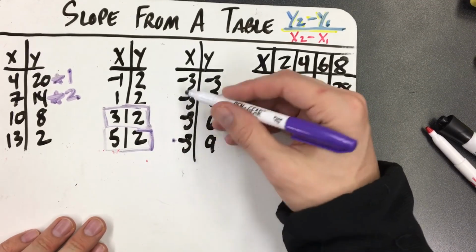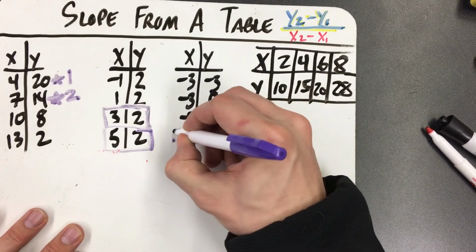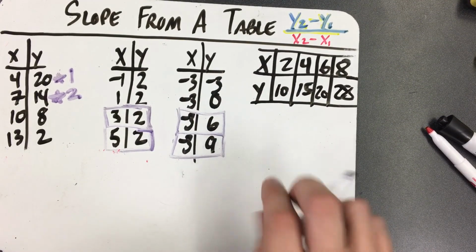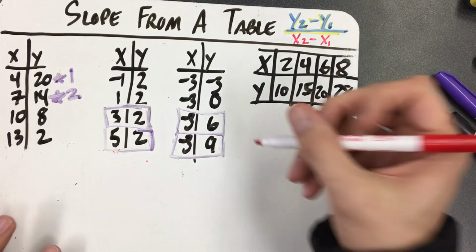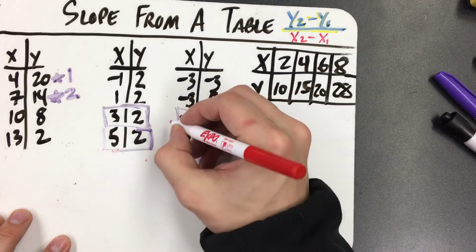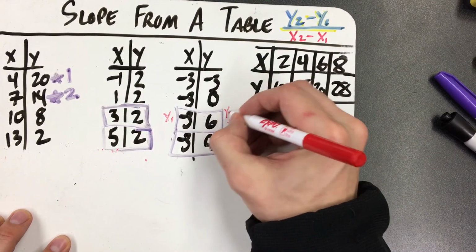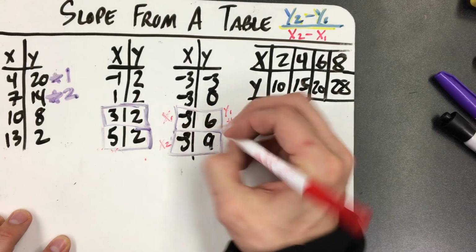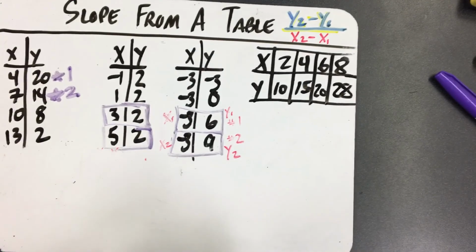These are all negative 3s. My handwriting wasn't very good. Maybe you pick these two because they have negatives, but they don't have negatives in the second number. And so you're going to call this one point number 1. You're going to call this one point number 2. And some of you could even say this is your x from number 1. This is your y from number 1. Here's your x coordinate, that's an x, it doesn't look like it, from number 2. Here's your y coordinate from number 2. Like if you really wanted to write it like that, you could.